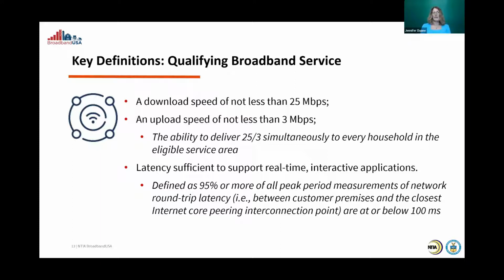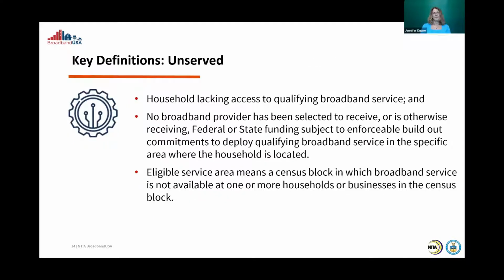The latency, we added a bit more context, defined as 95% or more of all peak period measurements of network round trip latency, that is between the customer premises and the closest internet core peering interconnection point, are at or below 100 milliseconds. And this is consistent with the FCC's definition of latency that they use in their universal service support programs. So we wanted to be consistent with our federal agency partners in how we define this term.